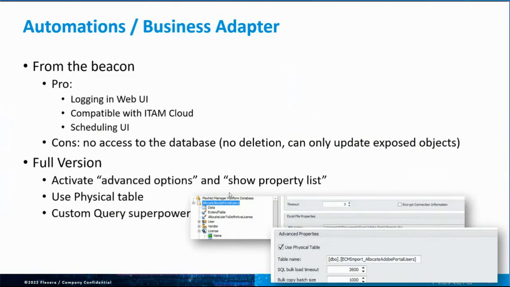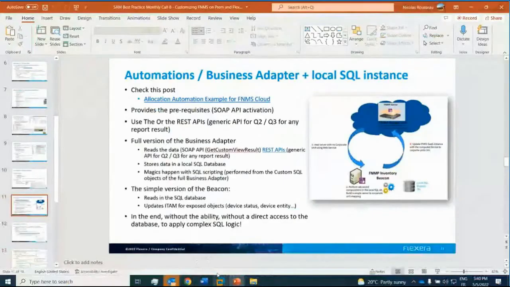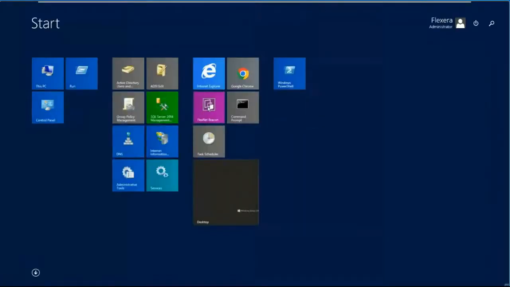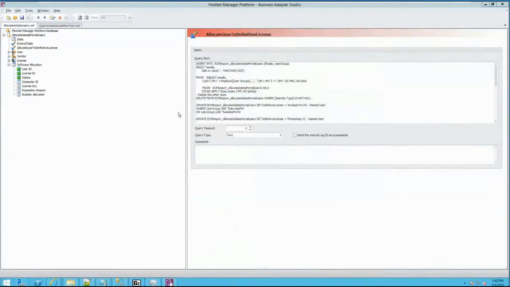The little development I wanted to do on the business adapter: there are two versions of the business adapter. One is the full version. You install the Business Adapter Studio and you run it. Another one is you run the beacon. You start the beacon UI. Unfortunately, on my local instance, the beacon UI doesn't include the Business Adapter because it's a version that includes the application server and the beacon UI. So I will run the beacon, but on the beacon, you have a section on the business adapter that I don't have, so it won't be very impressive.